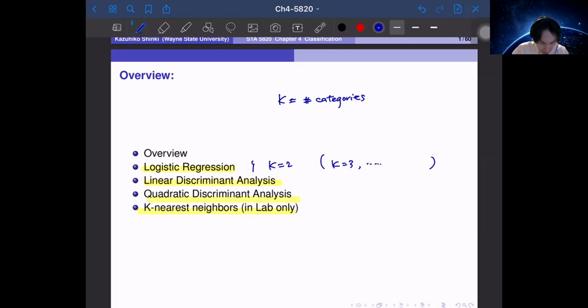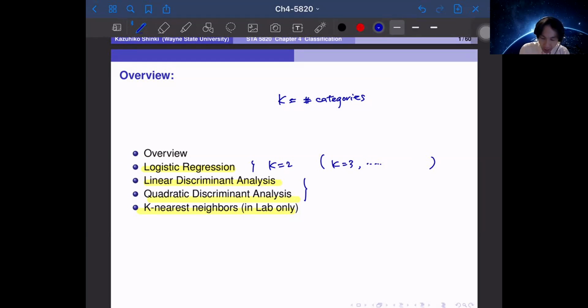That may have been covered in 6840. And the linear discriminant analysis and the quadratic discriminant analysis are for any k. So the idea is that we think about the center and that we, what should I say?